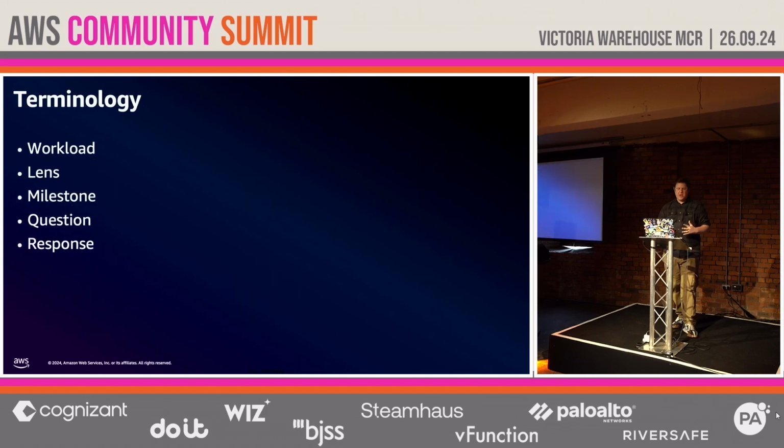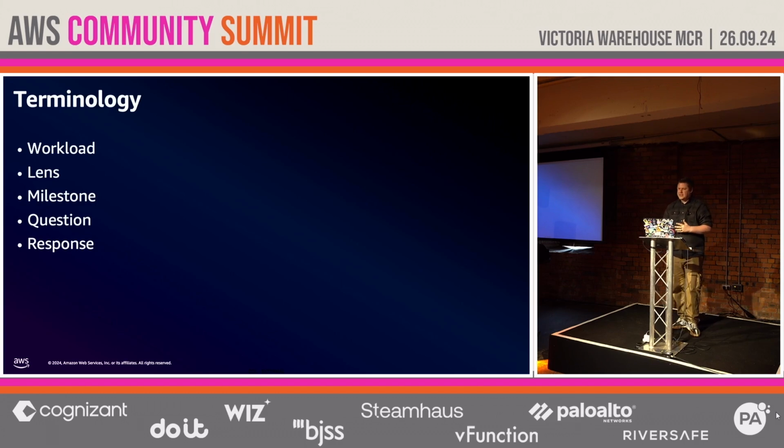So a bit of terminology that's used within well-architected in the rest of this presentation, so we become familiar with it. First of all, we have a workload. So this is a collection of resources and code that delivers business value. So you might have a customer-facing application or a back-end process that you're running in AWS, and this is the subject of the well-architected reviews we complete using the well-architected tool.